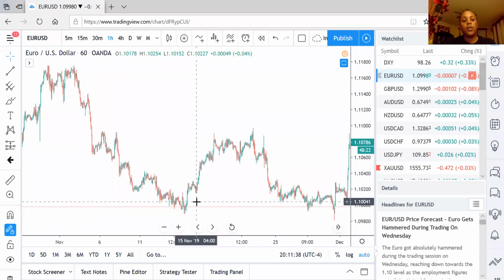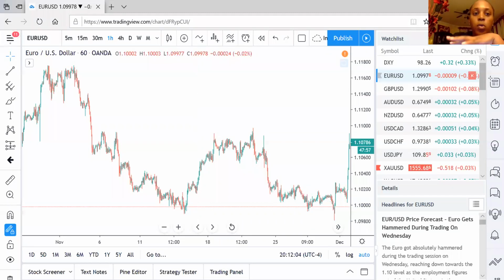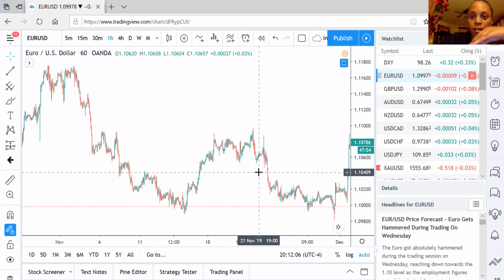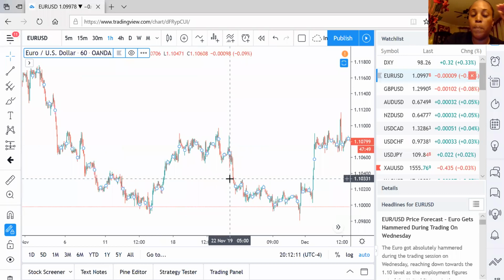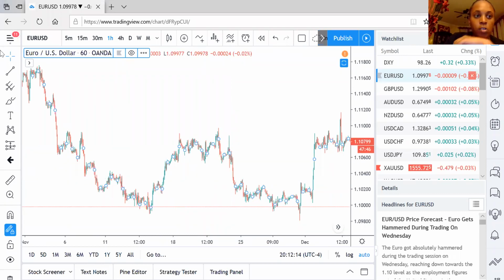So what I want you guys to do when you're doing your case studies at home, or I should call it your peer studies, is go to the last downtrend on the 1 hour time frame, where the downtrend is actually ending and the uptrend begins. Because you're going to then draw the support and resistance based on the uptrend, from the start of the uptrend to the peak of that uptrend. Right? So this is what we're going to do.